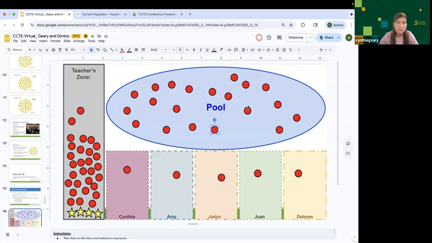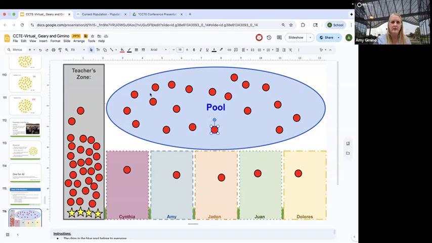So in this first round, we're going to try and grab as many of the blue dots as possible. So are you ready, Amy, to play our first game? Yeah, so go ahead and get started. So the goal, we're grabbing as many red dots as we can until the timer goes off. Is that right? Yes. When I say go, we can start grabbing them. And when I say stop, then we'll stop grabbing them. Okay, perfect.